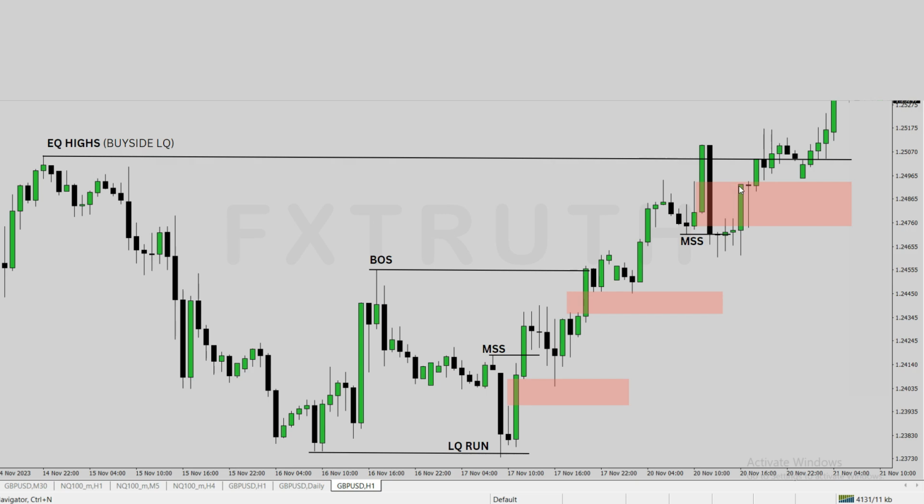So there are two ways to spot if a market structure shift is going to hold true or whether that particular move is just a liquidity grab. Like you can see here on the buy side, this whole move below this particular low wasn't a market structure shift. This was just a liquidity grab. Price just came down for this liquidity, paired that liquidity and used it to buy all the way to the buy side. But right here, price traded above this high, breaking past it, making here a market structure shift. So this is a liquidity grab right here. This is a market structure shift.